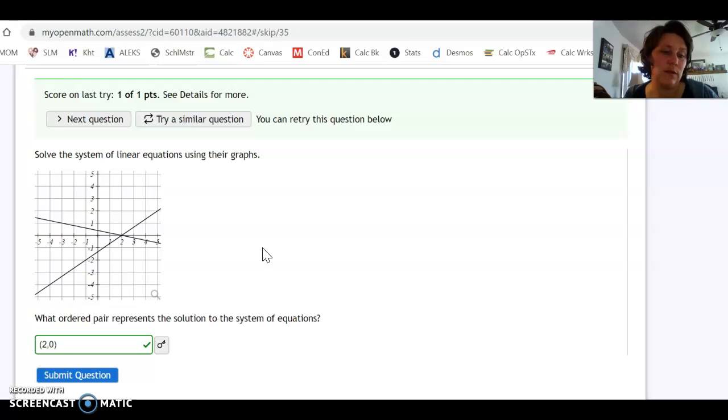And if either one of those methods don't work, then just make a table of values. Make sure you're choosing x values that work, x values that simplify a fraction if you have a fraction. They need to be x values that are on the graph, and x values that make the y values work also. So you might have to guess and check a little bit. You might have to try a few before you find some good points.